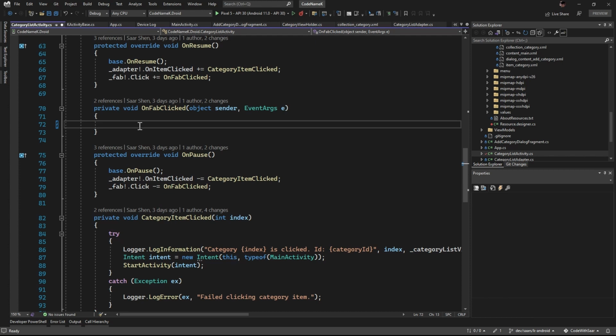Today we're going to talk about custom dialog in Android. But before that, I got a comment that my speaking is too fast with accent. I appreciate the comment. I'm going to do some tweaking, and please leave a comment to let me know if this becomes better or worse.